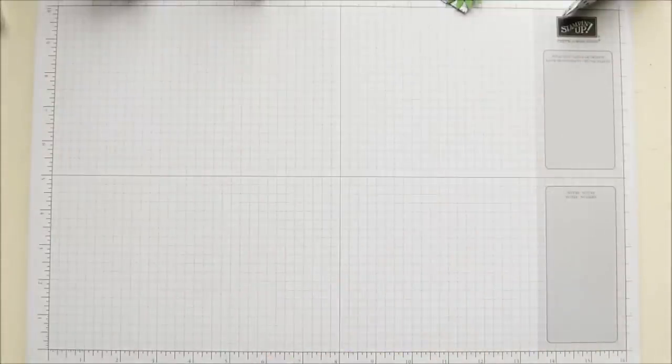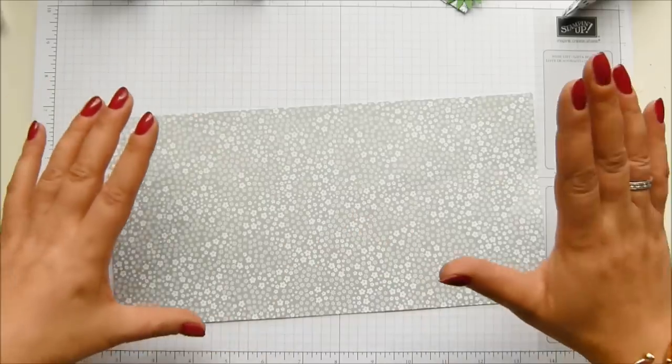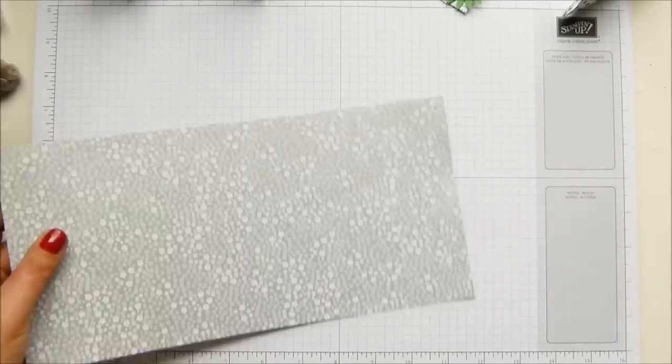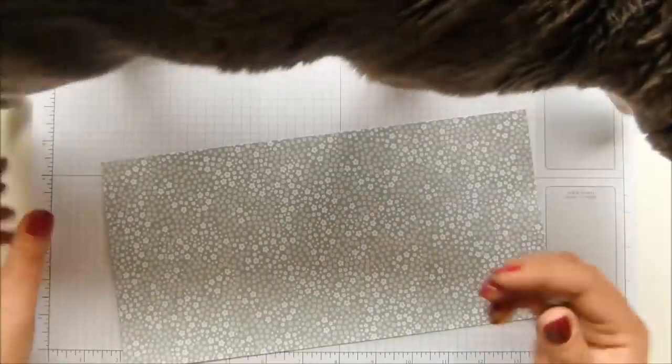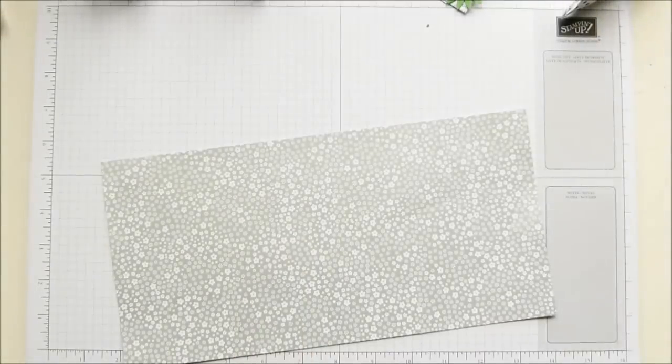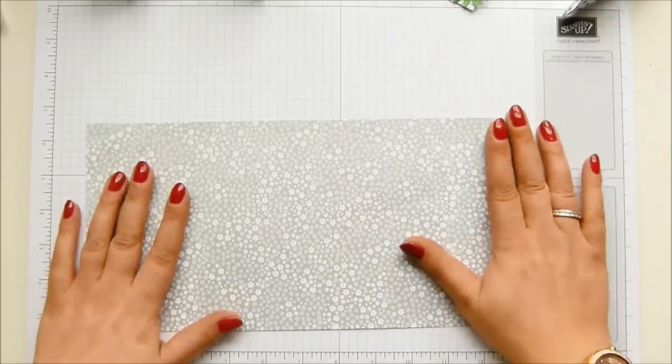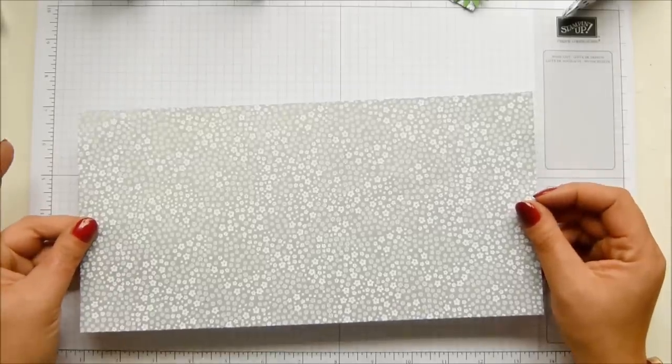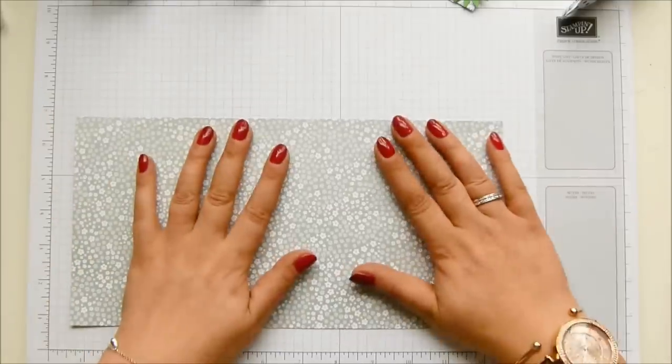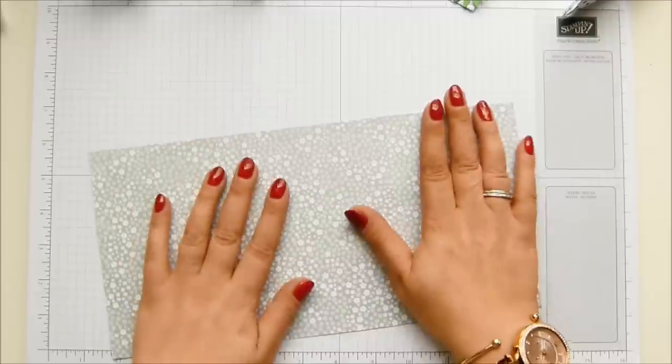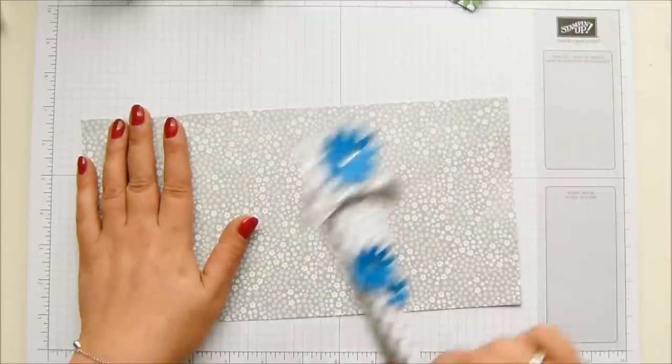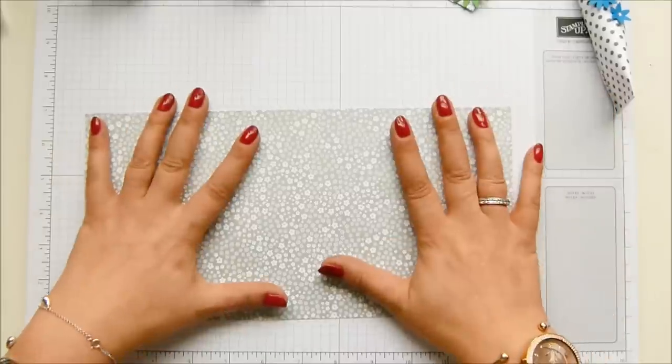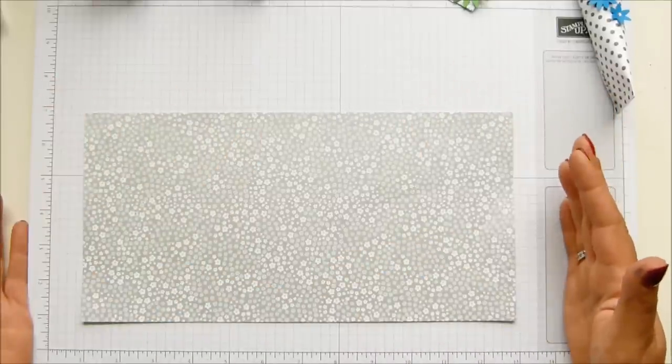And I have grabbed a piece of paper that I had that was just sat in my DSP stacks. And I have got a brand new pack of the neutrals on the go. So I thought, well, that's okay. I can use up this bit. And this is the shiny silver one. So this is smoke. I want to say this is actually basic gray, this one. So I'm going with a paler version and this happens to be six by twelve.